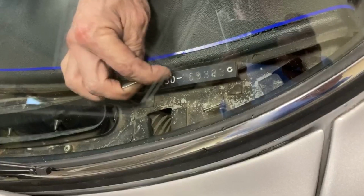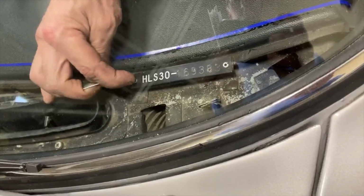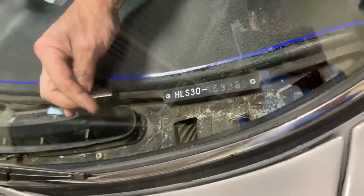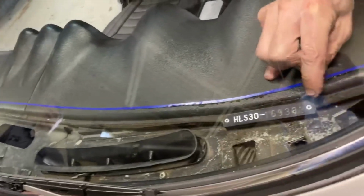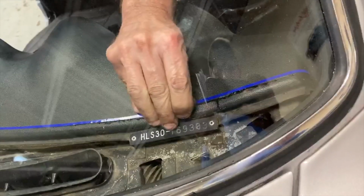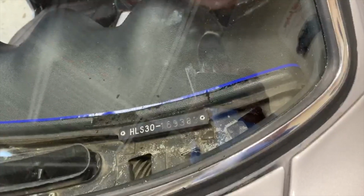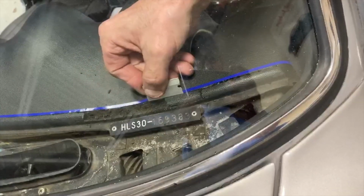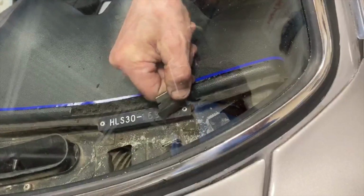So I wanted to show this clip first because it really illustrates what I was just talking about there. You can see Greg here is cutting a little chunk out of the existing dashboard to allow the new dash cap to fit a little bit easier. This is just something we had to do to make it fit in there easily. This may not be required on every car because these things might warp a little bit differently in different levels of sun exposure, or have expanded or something like that. But in order to make it fit on this car, we did have to cut this little chunk out here, as you can see.